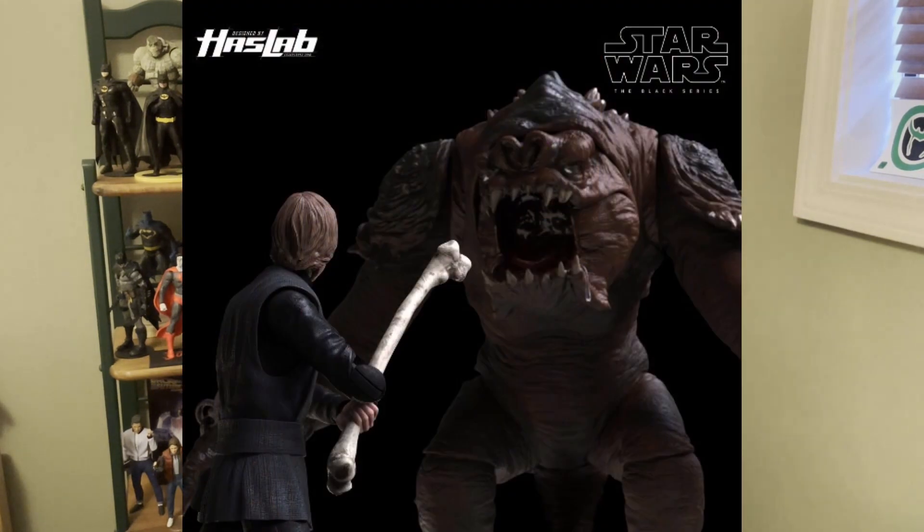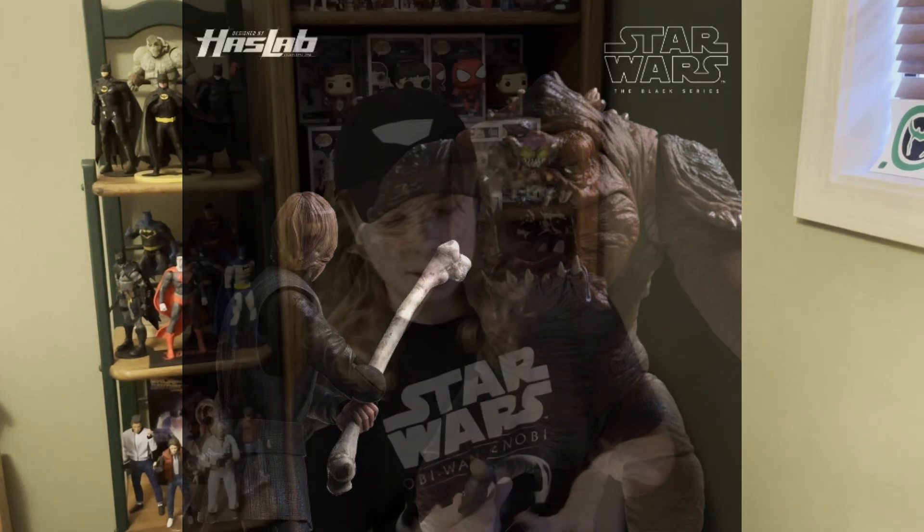If it's supposed to be a Mandalorian release they could have done a more accurate figure. I think what really happened was this figure was originally meant to be a Return of the Jedi release with the Hazel Rancor, and when that didn't pan out they re-released it as the Mandalorian version with the cloak. It works, but it really isn't specifically made for the Mandalorian, and that shows when you look at the differences. As a Mandalorian Luke it's not accurate, but as a Return of the Jedi Luke it's awesome.